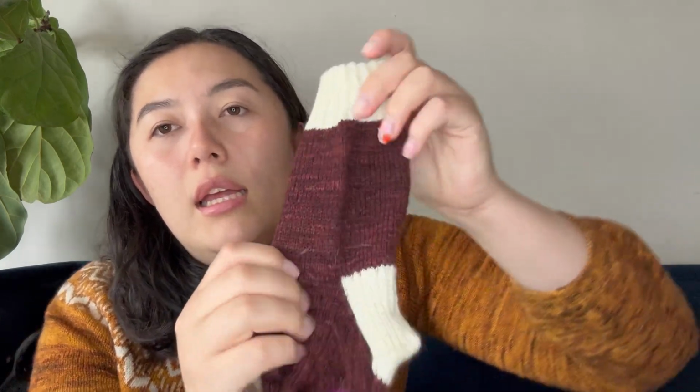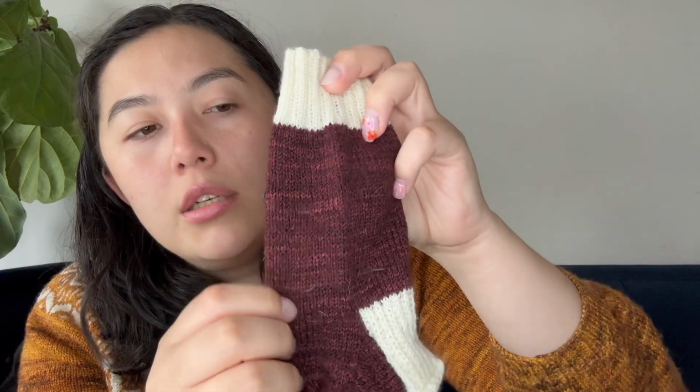I had a pair of socks in this color. This is Madeline Tosh. I don't know what base it is, but the colorway is Oscuro. It's just like a burgundy-ish tonal red, and I noticed that the toe is just a little too short on it, or the foot is a little too short on it. So what I did is I ripped it out, because that's what you do, and I wanted to try something new. So I did this, and I did this in like 2 days or something. And I'm already probably mostly done with my foot on it.